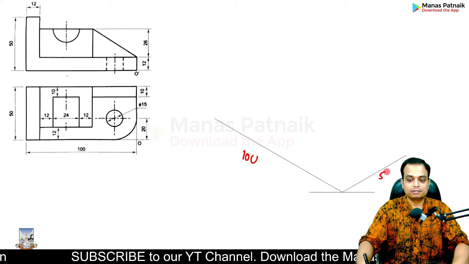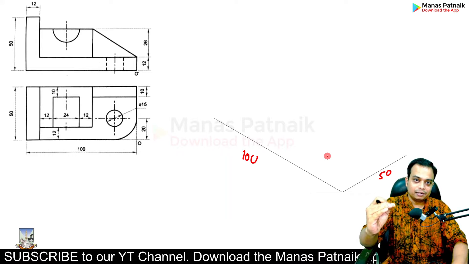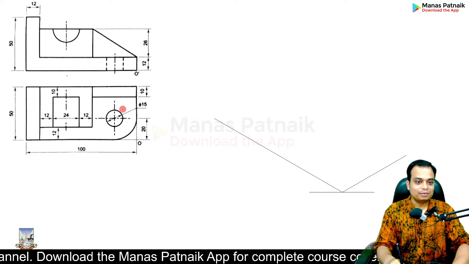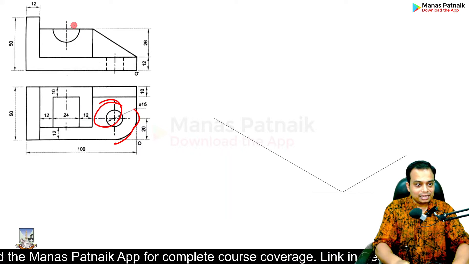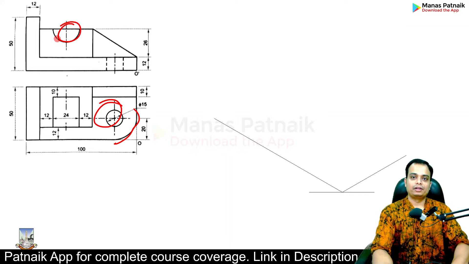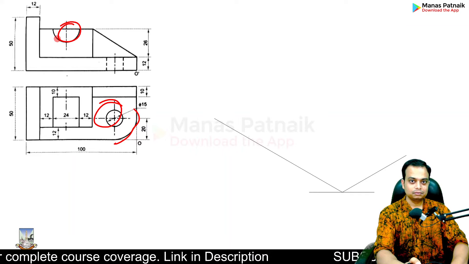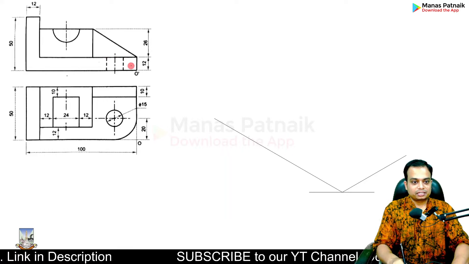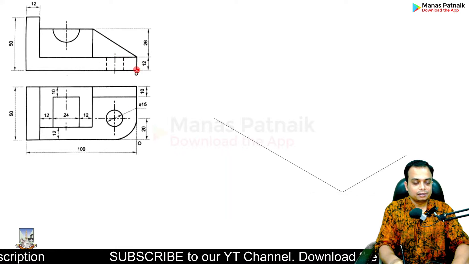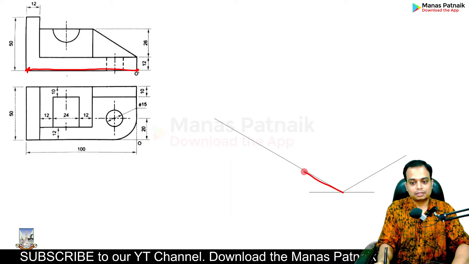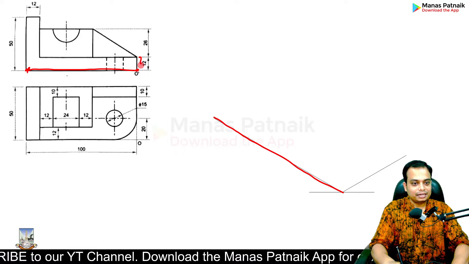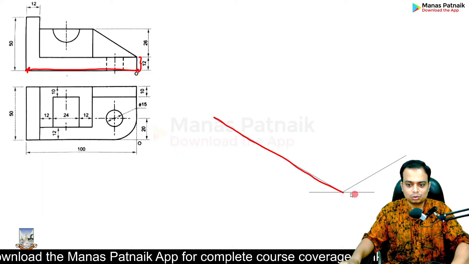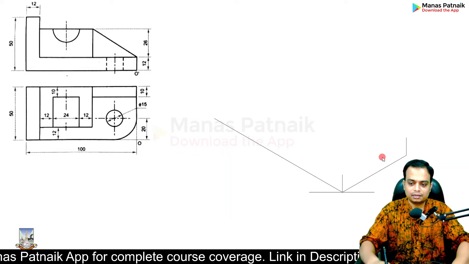This dimension is 100 and this one is 50. Gradually we'll be giving height to all the different elements. This is a slightly tough question because there are as many as three circular or semi-circular profiles. Whenever you have to deal with such profiles, it involves a lot of construction and takes a lot of time. We have just created this base. Now, what is this height? This is actually 12 millimeters. Give it a height of 12 on both sides, then join them.